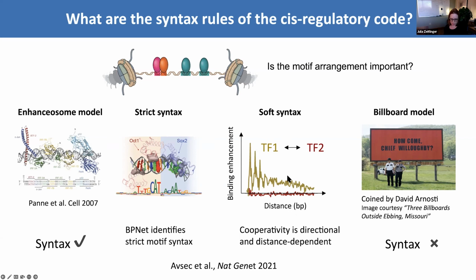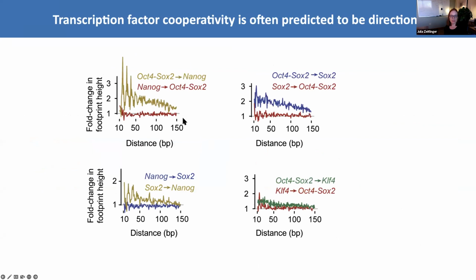And what we also saw, which was surprising to me, was that transcription factors don't always mutually cooperate. In many cases, we're comparing how transcription factor 1 depends on 2 and vice versa. And we see that 1 really depends on 2, as shown here, whereas the second one does not depend on 1. So this is what we call directional cooperativity. And that's really widespread. Since we published this, we looked in other cell types, and we really see this as a very common pattern. Just to give you examples of that, this is when we compare 2 transcription factors at a time. And we see often that in one case, 1 is much more important to the other transcription factor.